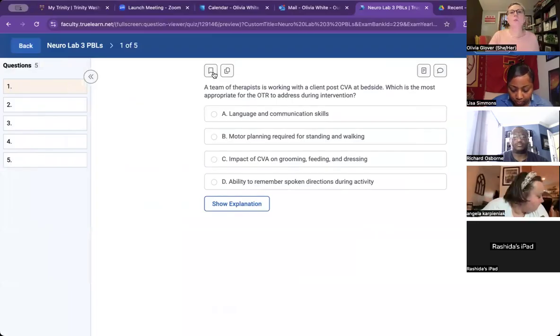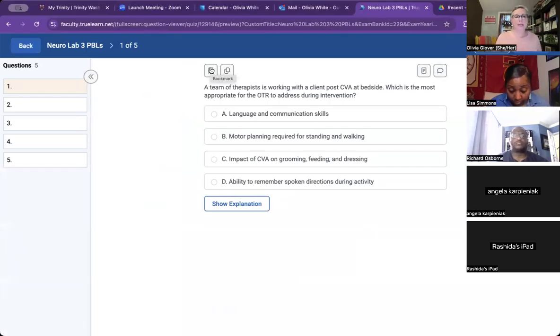So if they wanted to bookmark a question where they could go back and look at it again, so if they got it wrong or if they didn't quite understand it, they could go back and look at it again. Once a quiz has been made live and they have done it, they cannot retake the quiz. So if they wanted to do a pre and a post test or see how they're progressing. So maybe they did really garbagey on a quiz and they wanted to test themselves later on. They could copy that whole quiz. It wouldn't show in their stats, but I think it's just another tool for them for their learning.